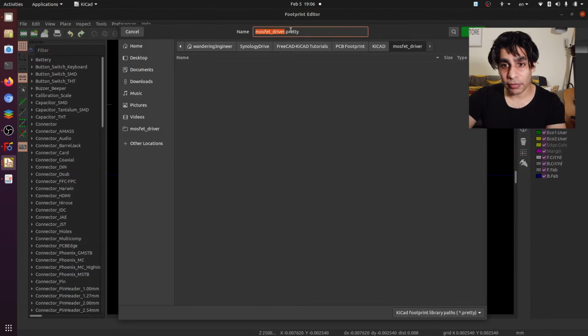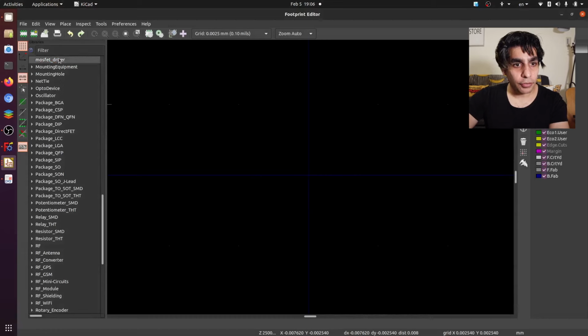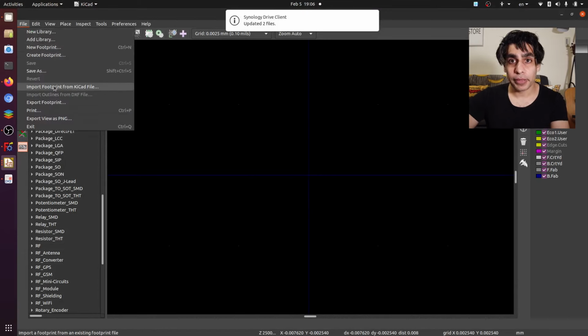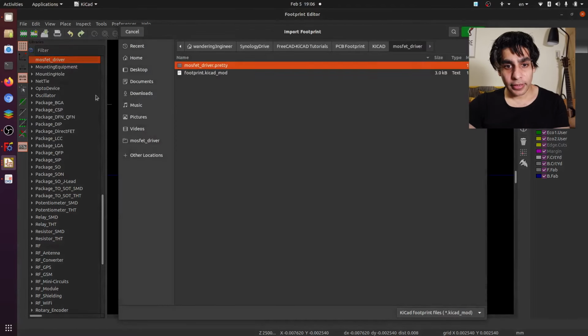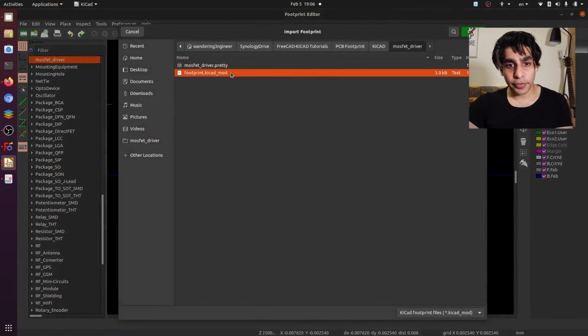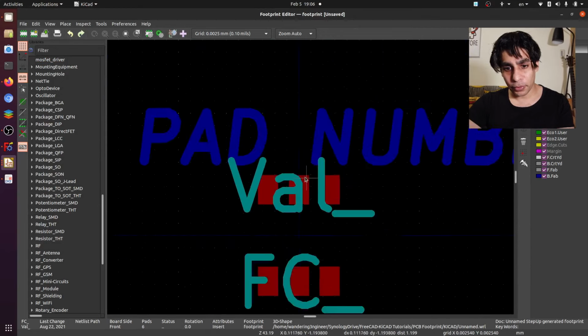We'll call this MOSFET driver.pretty, just for the project. Now we're going to create a new footprint, but this time we'll import it rather than creating it from scratch. Import footprint from KiCAD, and we have the footprint right over here. Let's click on that, and we see immediately the footprint is imported.